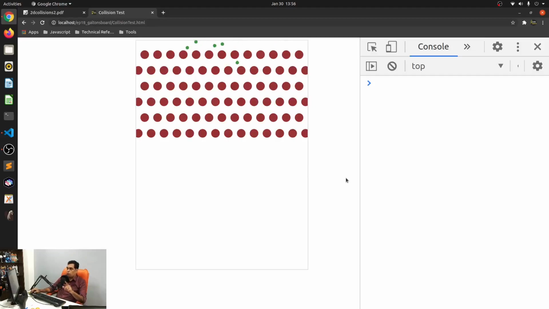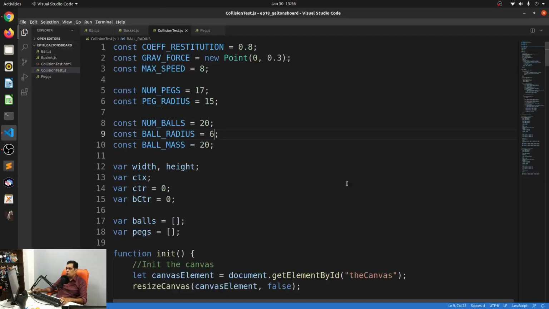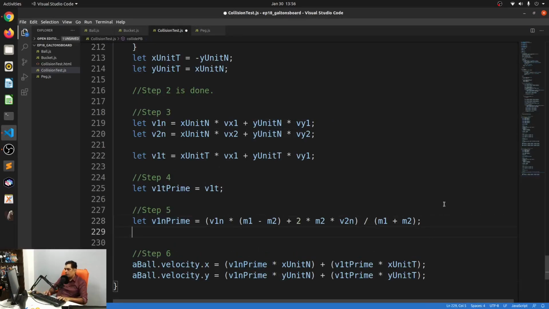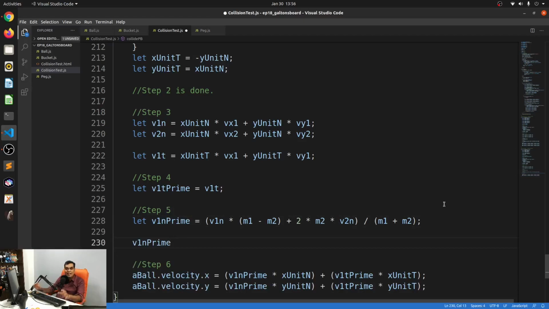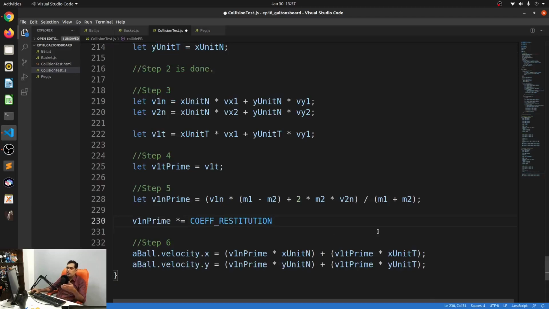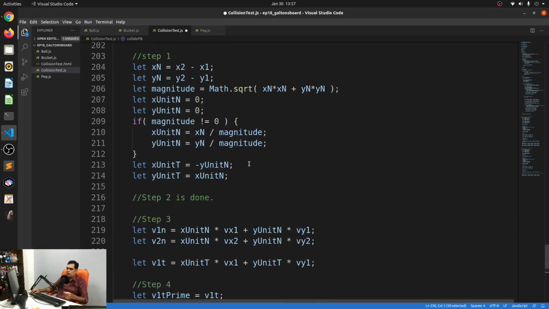That's number two. The third thing that we need to do is that, remember, these are perfectly elastic collisions, but that's not how it is supposed to be, right? So what I'm going to do is, after the V1 prime, after the velocity in the normal direction is calculated, I'm just going to multiply it by the coefficient of restitution.